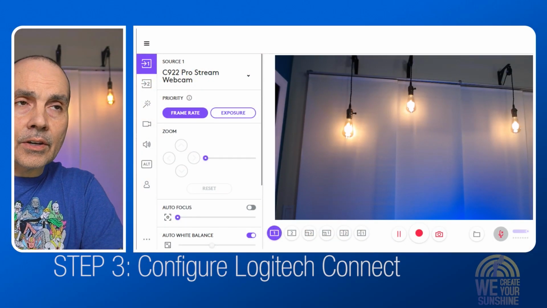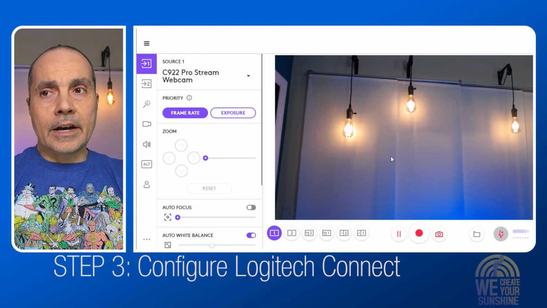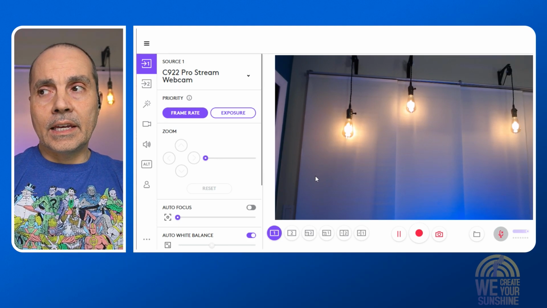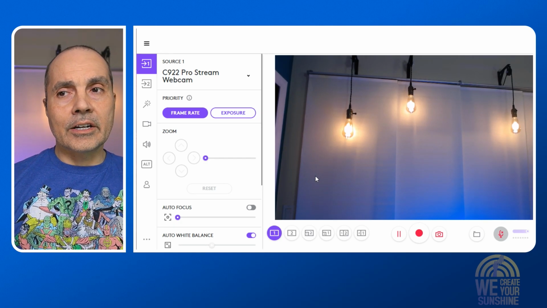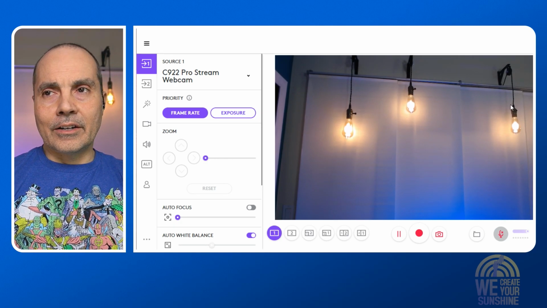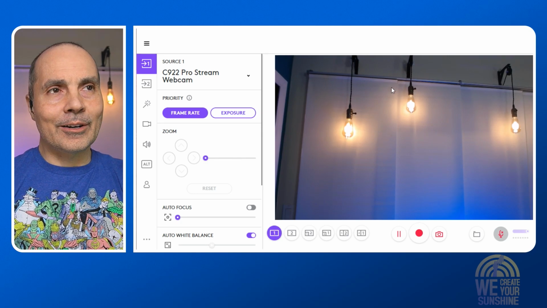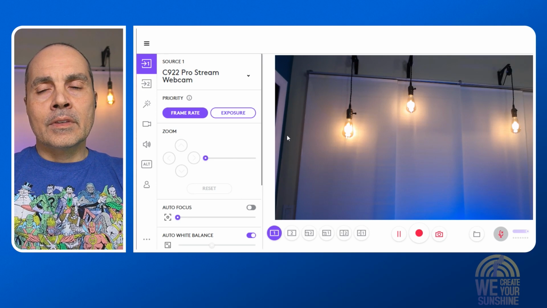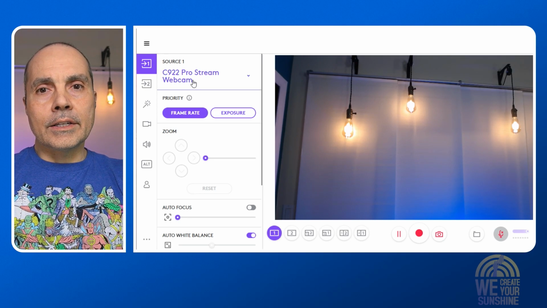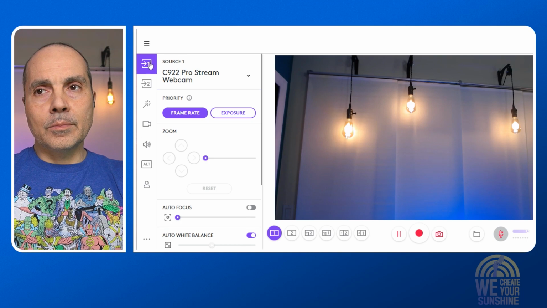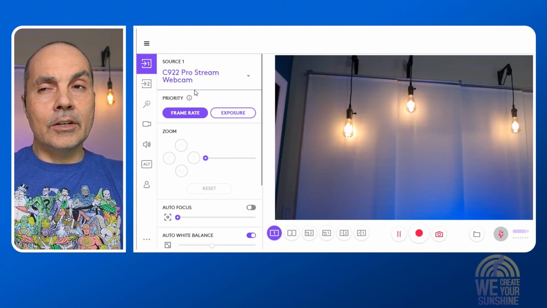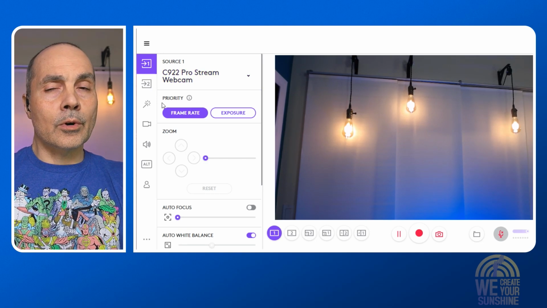Okay, let's dive in. So you can see over here, I have Logitech Capture. I have the C922 plugged in, and it is off to the side here, pointed off center at a portion of my backdrop. But this is what the interface looks like. I only have one USB camera directly plugged into the system, so I only have one source here that's connected. We're only going to worry about going through the settings for this particular single source.